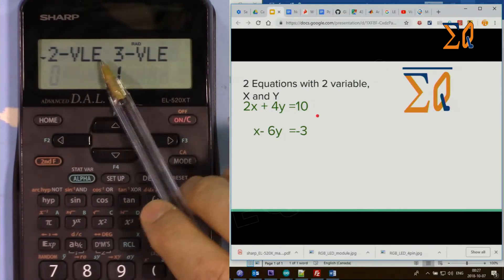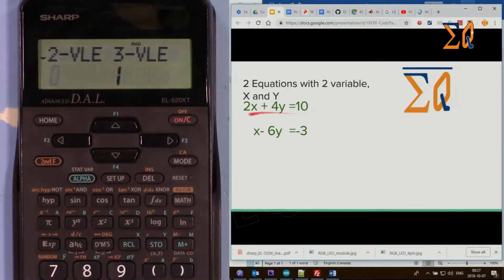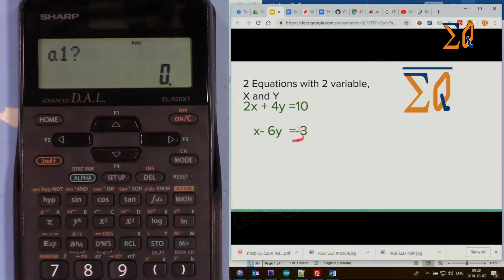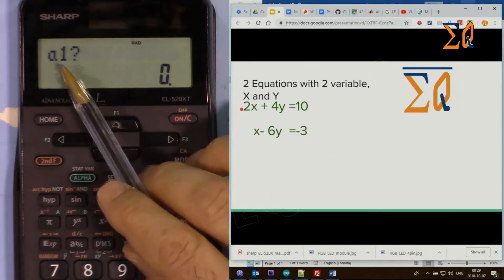Press 2, and here it says two value, three values. Ours is two values, two variables, and so I'm pressing zero. So this is equation one, this is equation two, these coefficients are a for x, these are b, and the constants are c. So we get a1, b1, c1, and then a2, b2, c2.